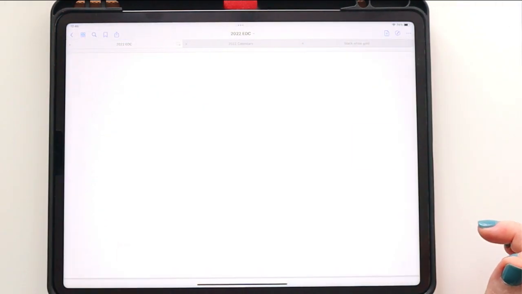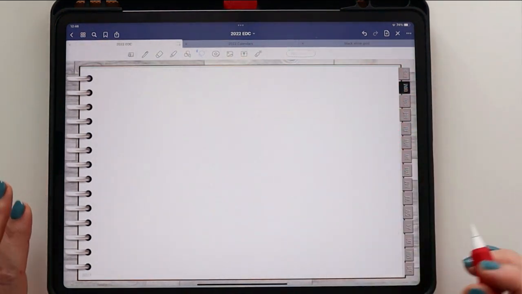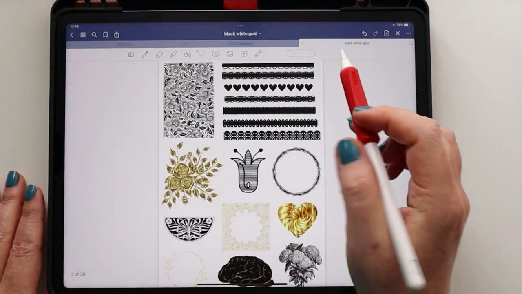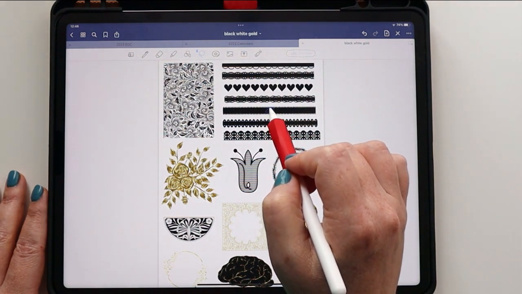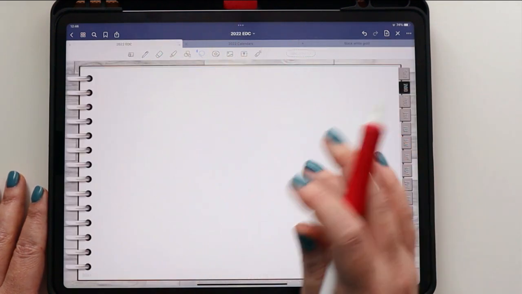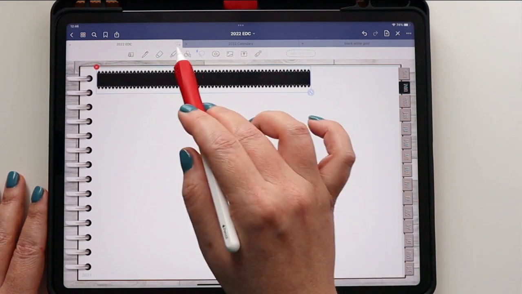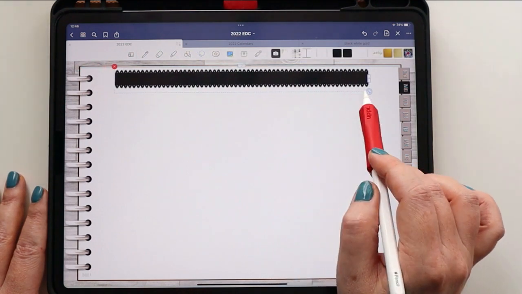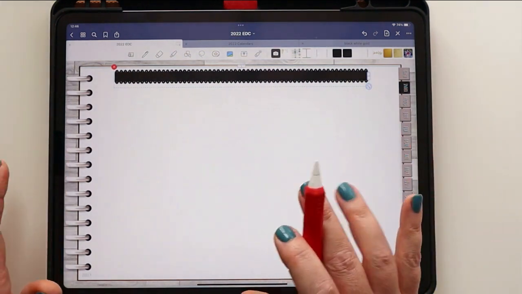And now that's all set up, I can go right to my routines page, get rid of this, and it needs a title, so let me head over here. I was actually thinking of using one of these. I haven't used these yet, so I think actually this one would be a good one. I'm going to put this at the top. Let's see if I can get it the right size. There's so many resizing tools. I'm really enjoying the different options for resizing and placing things.